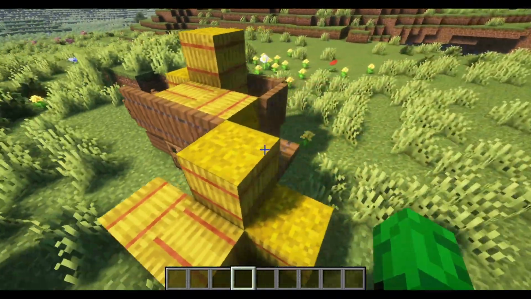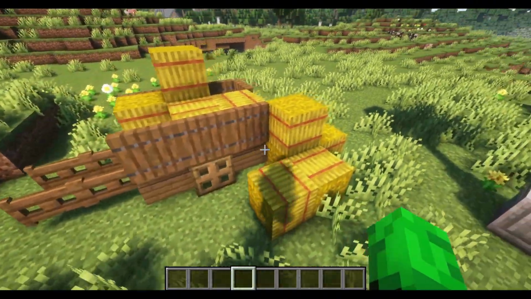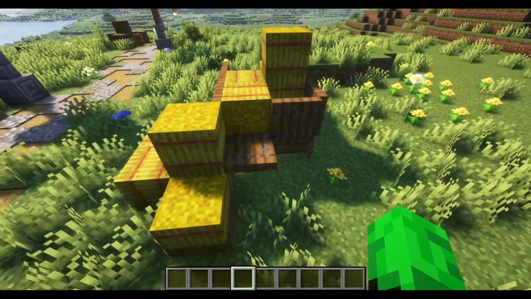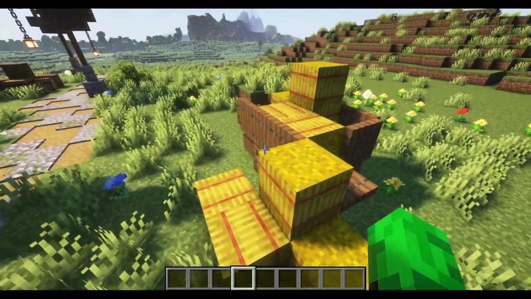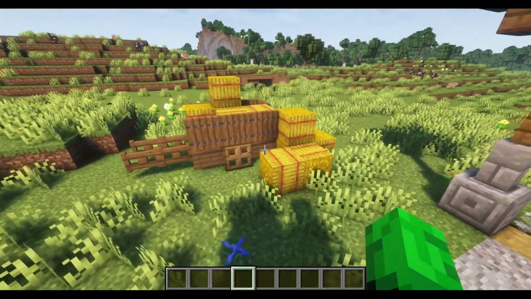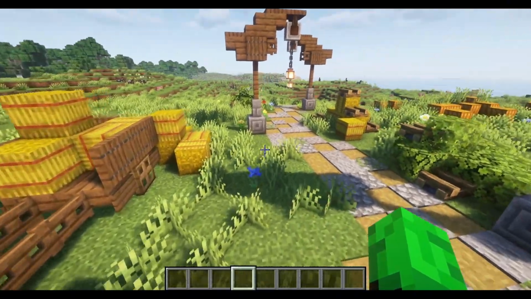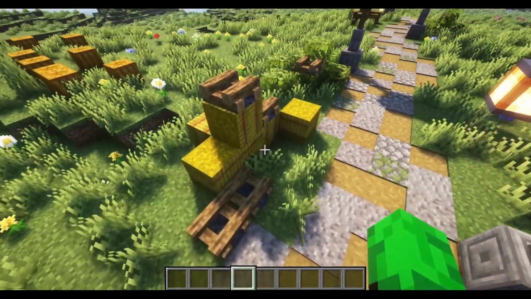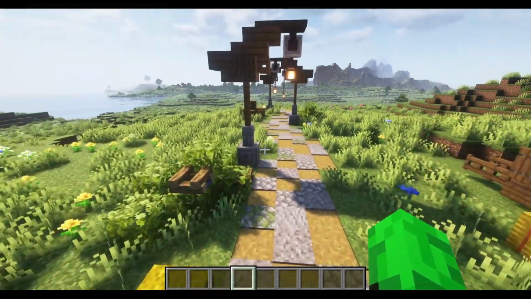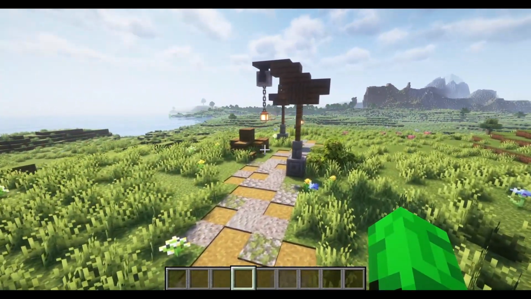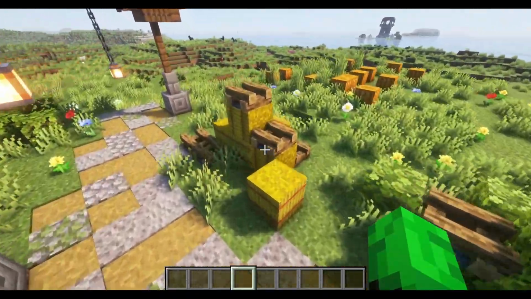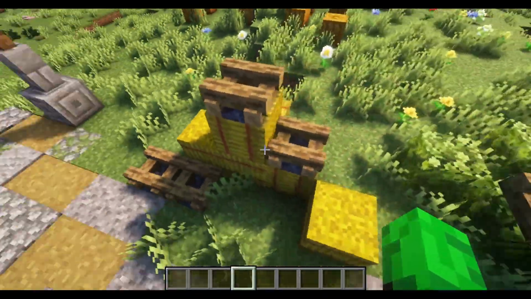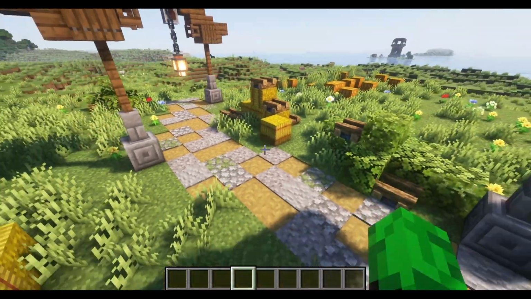I made this look like it was broken down by emphasizing that some of this hay just chaotically fell out of the back of the wagon. And then it was just left here. And then you can also have hay blocks as the mixture instead of the storage blocks. And of course, adding the wood accents to add variety.